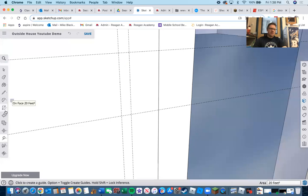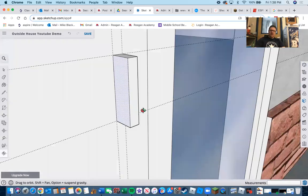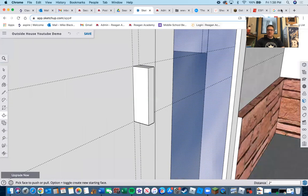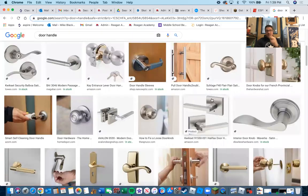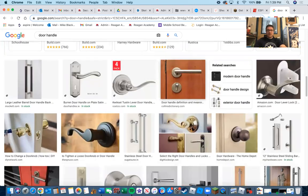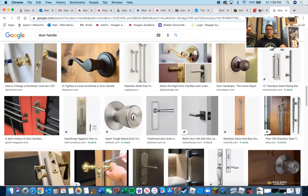And then I'm just going to make a rectangle. And I'll get my push-pull tool. And I'm going to pull it out. We'll just come out 2 inches. And now it looks really dorky. But what we can do is come in and do some more detail work with it. Now, if I want it to be one of those handles that looks like this one right here, I could just have part of that be the plate and then the handle like that. So you can do things like this. It gets more and more difficult. The more round it is, the more difficult it is to draw in SketchUp. So that's why I'm just going to keep it square for now.